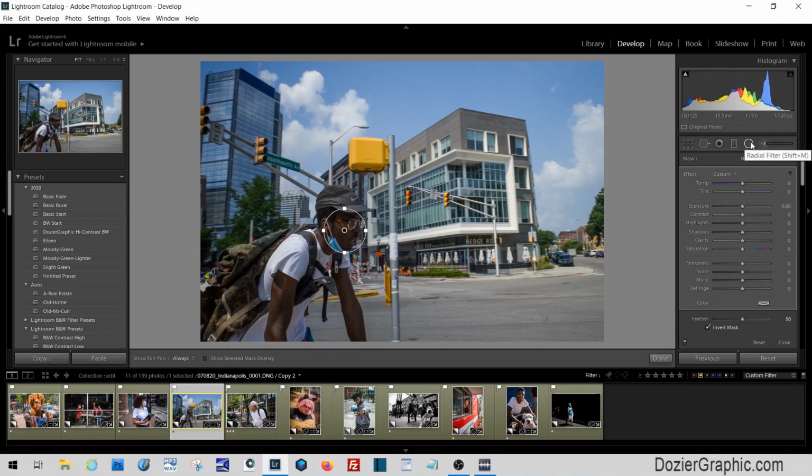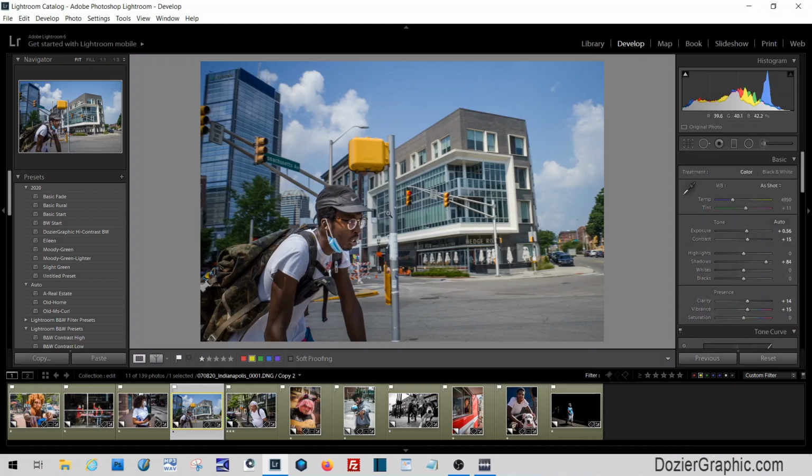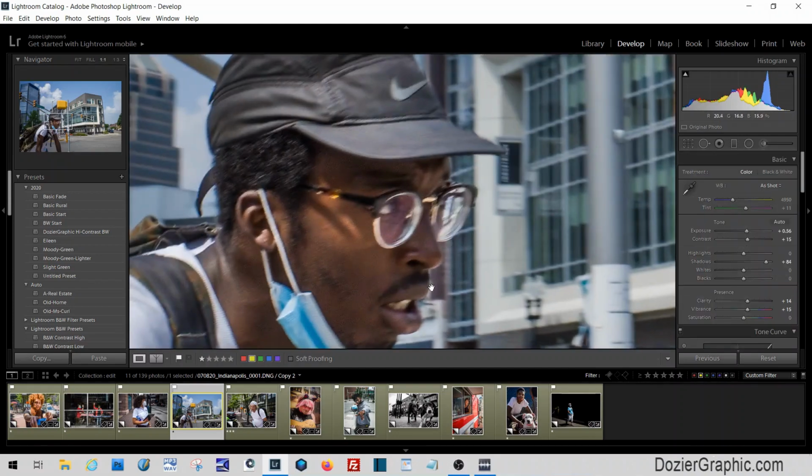That is, again, our radial filter. And I'm going to pull that up a little bit, pull our clarity up a little bit. You see it got a little darker, so what we need to do is pull our shadow up, bring some of our highlight down. And you don't want it to look too fake, so you want to spread it out a little bit. That way it's not only his face. And there we go, and now we can see his face fairly well.